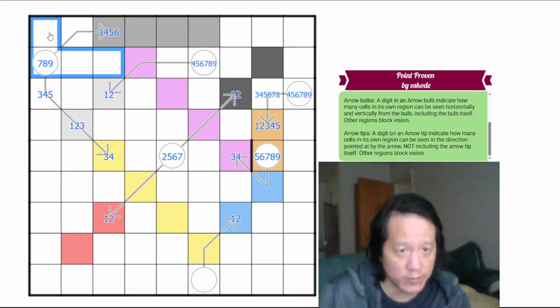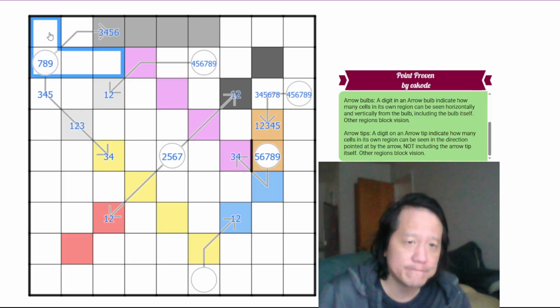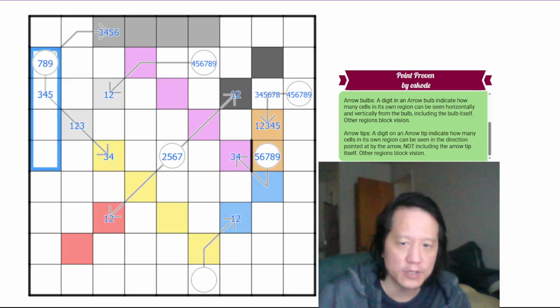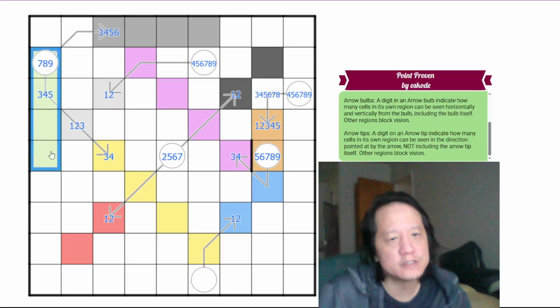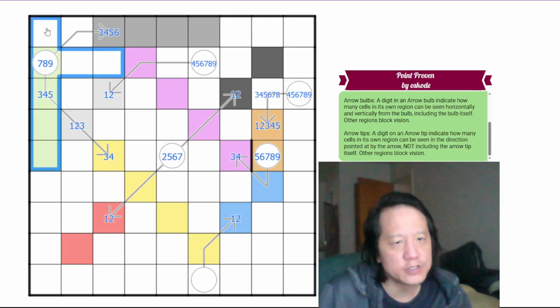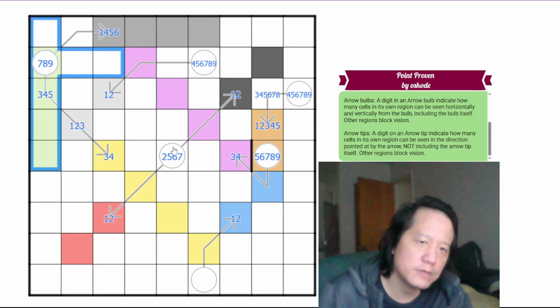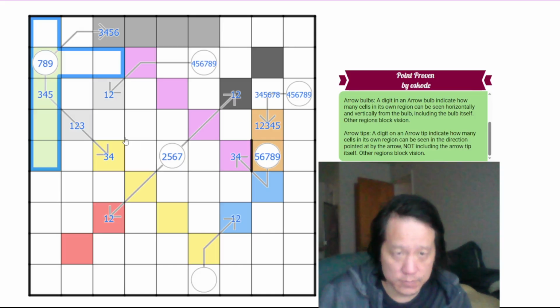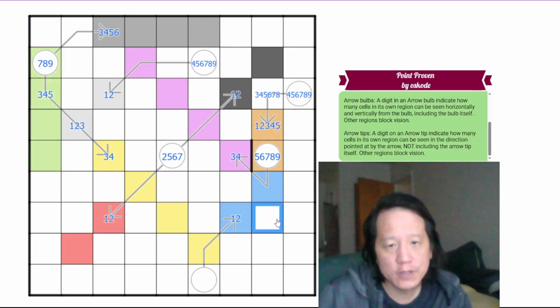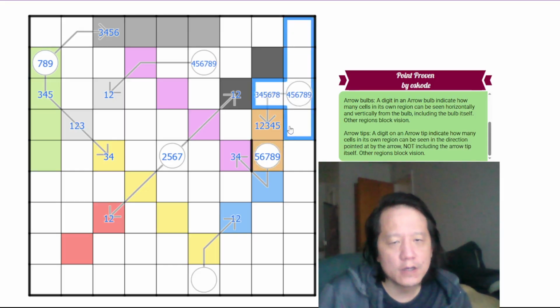1 cell more that way. So it must see, guaranteed, 1, 2, 3 that way. So this is green. Could be part of light. Or this light. We don't know. But it's guaranteed to see 4 this way. It could be just this, though. That is possible. Okay. This is interesting.